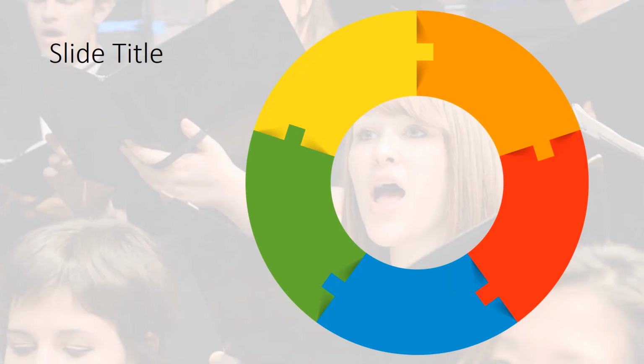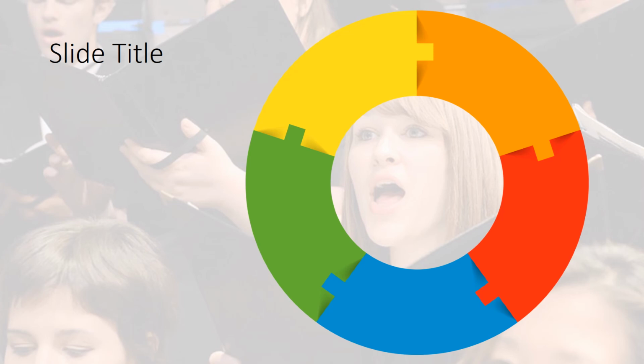In this type of layout, you can convey several layers of thought. First, the background image shows a choir. This gives the viewer some idea of the slide's meaning. The visual is inferred almost subconsciously. Next, your gaze notices the multicolored circle with the singer's face directly in the center of the circle. Our brain focuses on the singer, and the circle is implied to have some relationship to the singer.